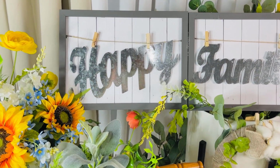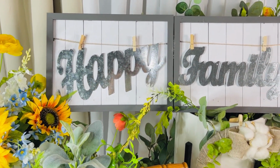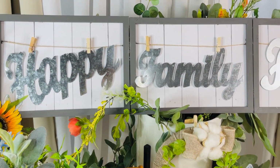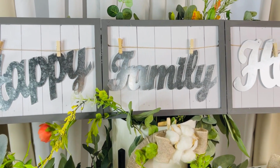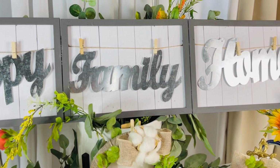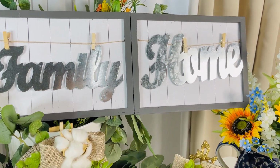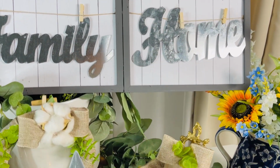But I did pop it in to kind of this little plant stand, and I put some greenery back behind it, and then even added in some sunflowers. So I thought that was pretty fun, and I just thought it looked really cute, like something you would see at Kirkland's. And plus it says happy family home, which I absolutely love.